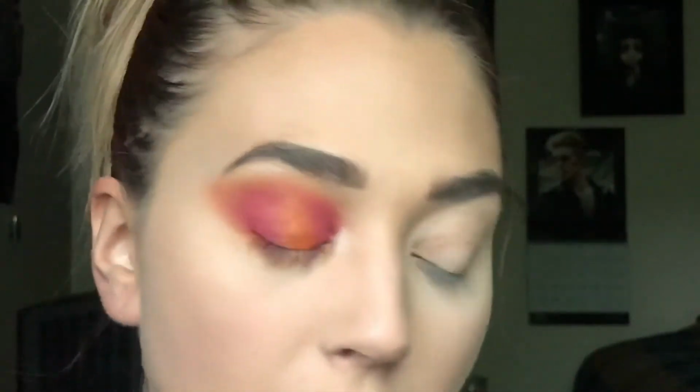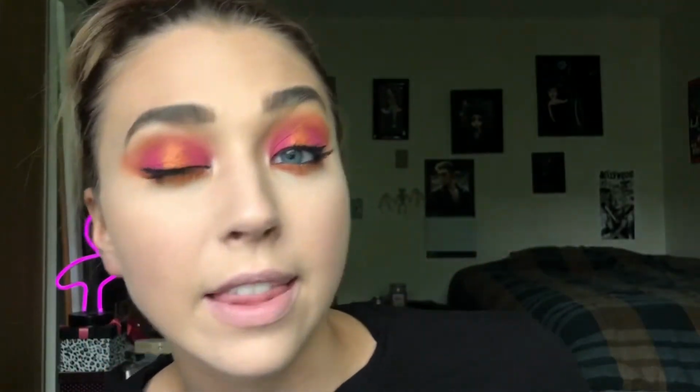So I'm gonna do the other eye. I'll be right back, and we'll talk about it. All right, here we go. So I am back. I've done a couple things on the eyes, as you can see. I have added some liner, some mascara, a little bit of liner in like the waterline, and I also deepened the pink, like the bright pink. I added some just to create more pigment, and I think it really made the eyes pop.